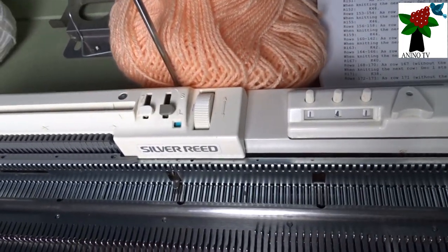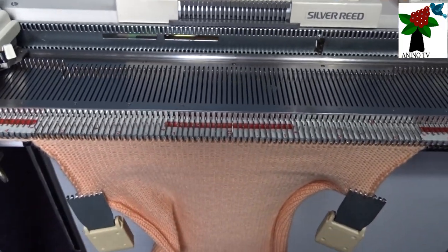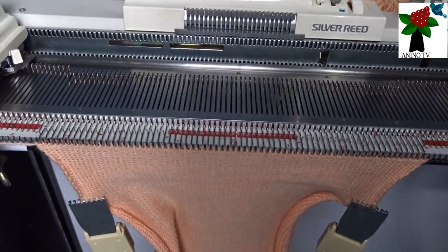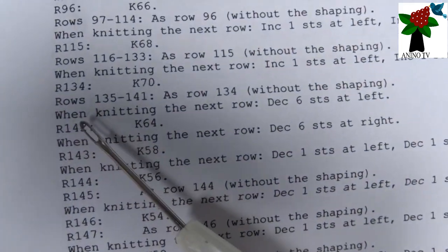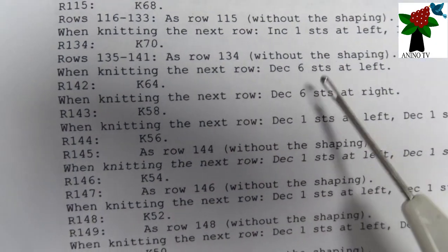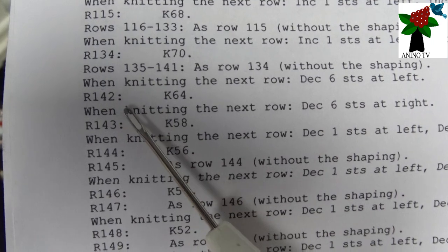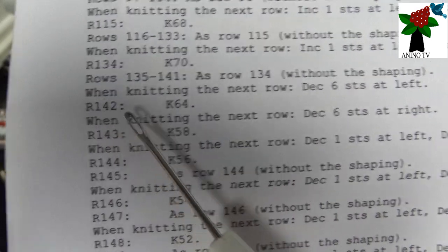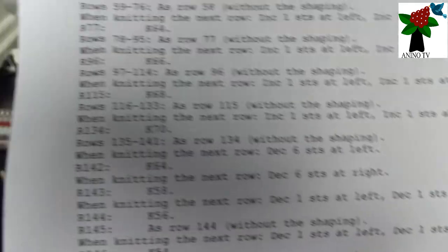We are now on row 141 and you can see it on our row counter. We're going to decrease. So when knitting the next row, decrease 6 stitches at left. So before we knit row 142, we're going to decrease 6 stitches at left, and after we knit row 142, we'll decrease 6 stitches at right.